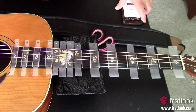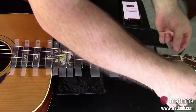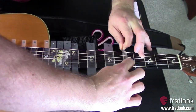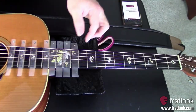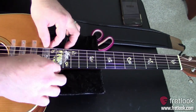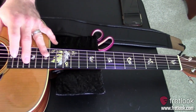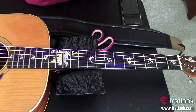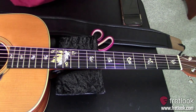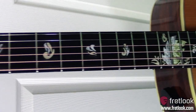So let's, without further ado, do like it says here and try to remove these inlay transfer film and leave the inlay stickers as is. Just like that, there we have it. Very easy. I was worried about these stickers kind of peeling off when I was pulling back, but no problems whatsoever. Perfectly centered, no dots visible. I'm very, very happy with what this turned out like.